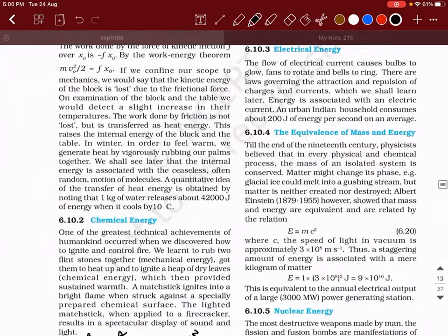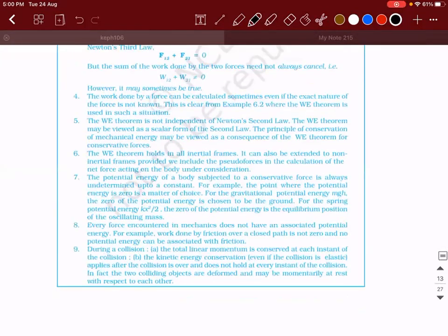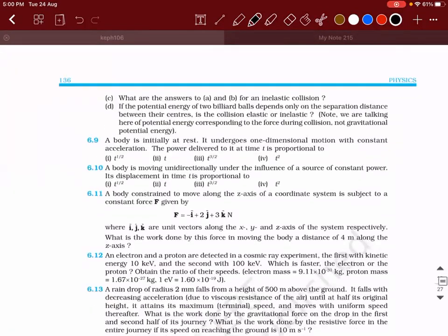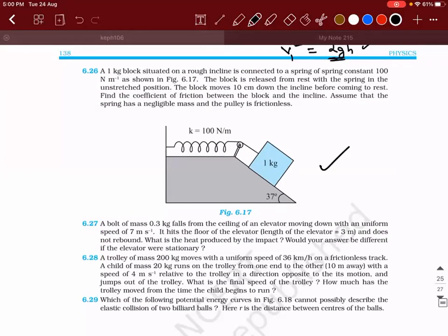So this is all based on spring. Tomorrow we'll do one more problem based on spring from the additional exercise. I'll show you the problem also. We'll do this problem, revise this concept, and then go to the next important topic, which is called collisions. Any other doubt? Okay, then we can wind up, guys.